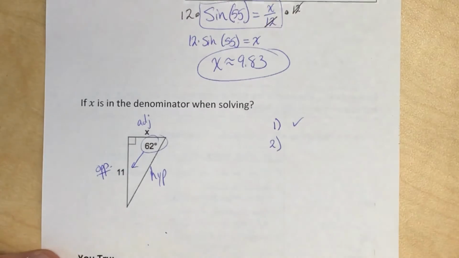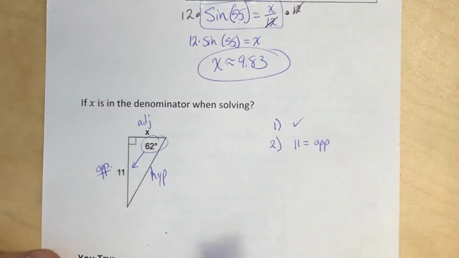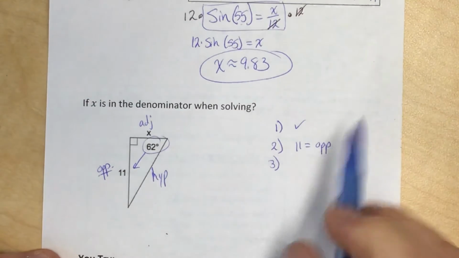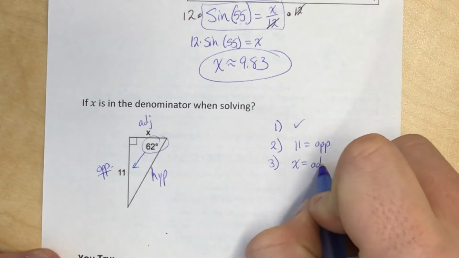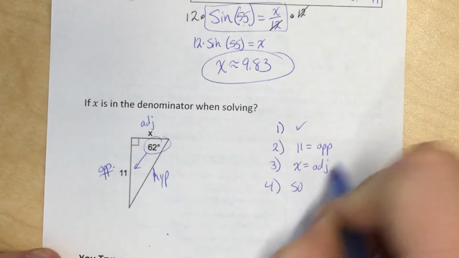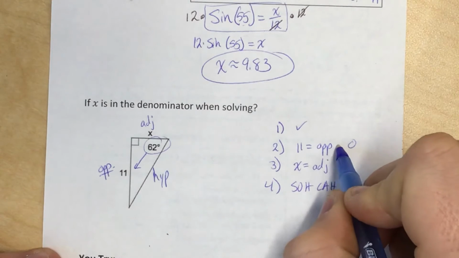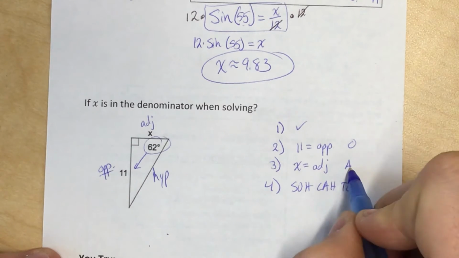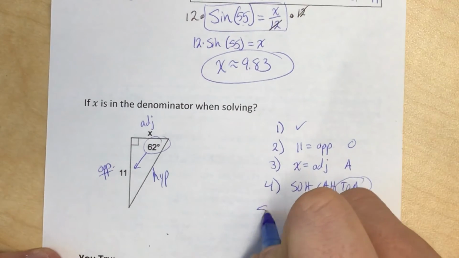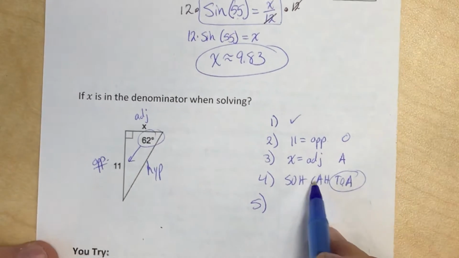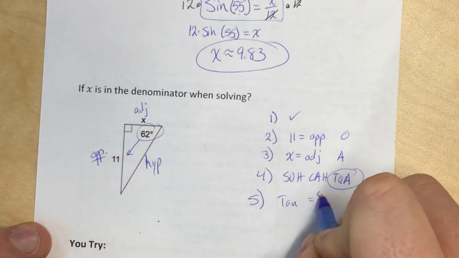Step 2 is identify what we know. Well, the side length that we know is 11. So 11 in this case is the opposite side. Step 3 was find out what side length we want to find. Well, we want to find x, and x is the adjacent. So for step 4, we're going to identify in SohCahToa which trig ratio. We have the opposite, and we want to find the adjacent. The tangent uses the o and the a. So step 5 is setting up the trig ratio to solve for this. And the tangent is equal to the opposite divided by the adjacent.